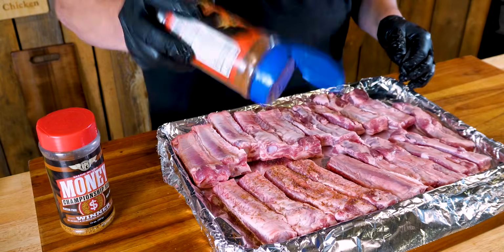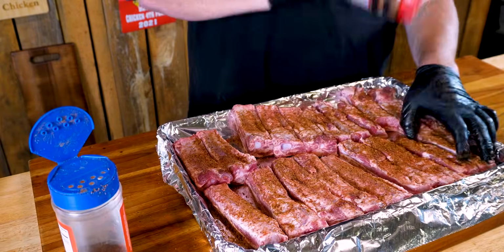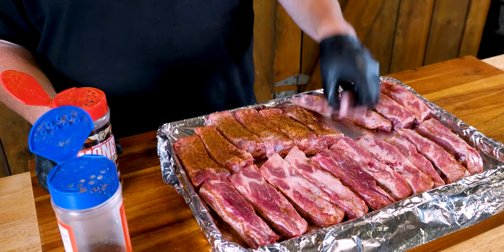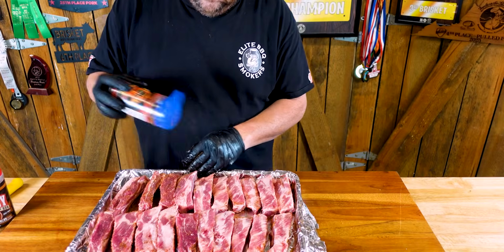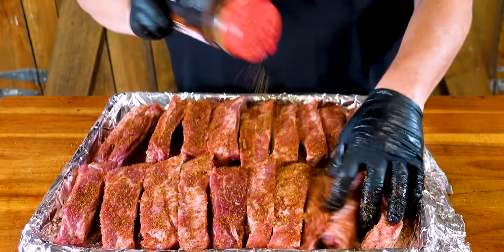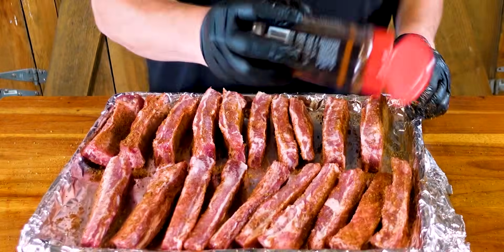So my first seasoning is Kosmos. This is Dirty Bird Hot. My next rub will be some Big Poppa Smokers. This is my championship rub. Alright, put them over to the other side. I'm going to flip them on the edges and get the edges a little bit. I want to get all around these ribs.